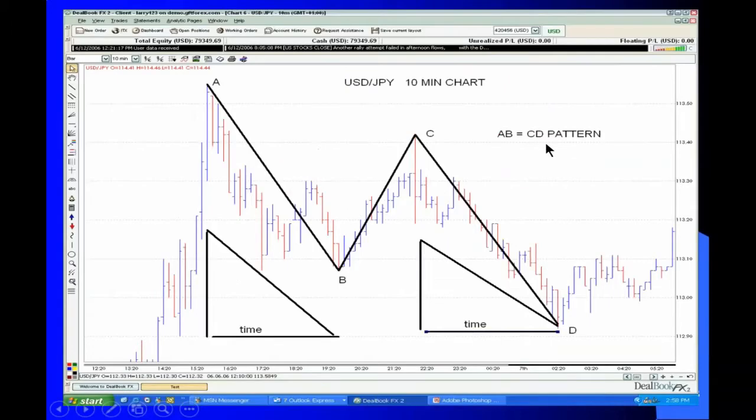Okay, now this is the dollar yen. This is the yen versus the dollar, and I just wanted to show you that this is what Gann talked about, a squaring of price and time. You'll see the ABCD pattern coming down. You'll notice that the time down in the move is equal, and from high to low is equal. So you have a beautiful ABCD that's perfectly symmetrical, and as you can see, the market does start to go a little bit higher. This is what pattern recognition is all about. And remember, the key to all of these is the ABCD pattern. That's the one that runs the whole show.